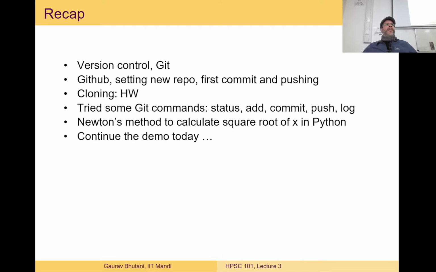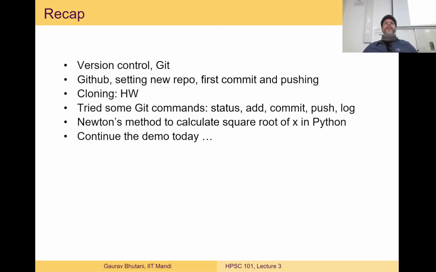And then once we have done the commit, we pushed the repository to GitHub, because commits are happening locally. Unless we push it to the GitHub project, it will just stay on my local machine. So once I pushed it, whatever delta changes were there between the version I pulled, in case I had pulled it, and the version I had committed in the process, so all the commits done recently locally, they go back to the server. So now if you pull it, you will get the latest commits.